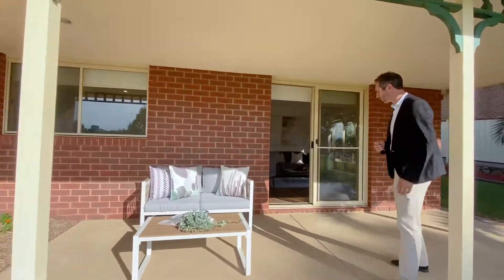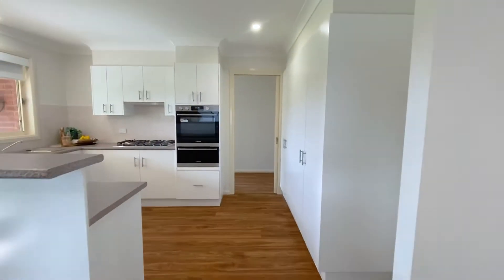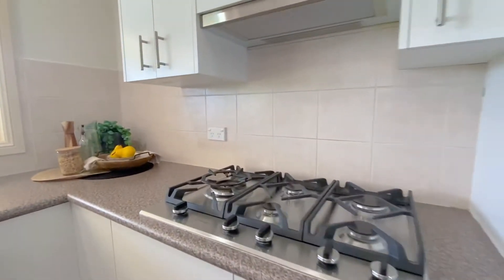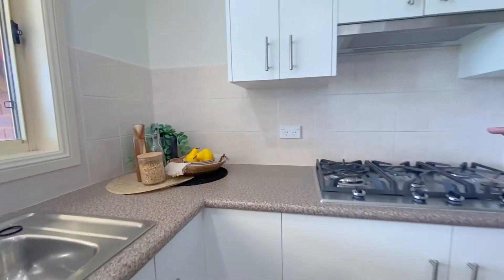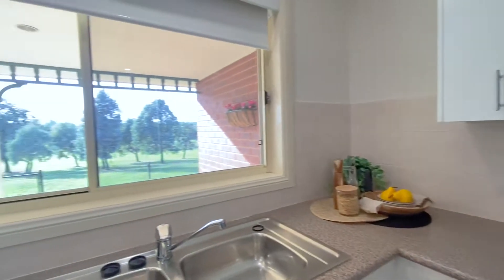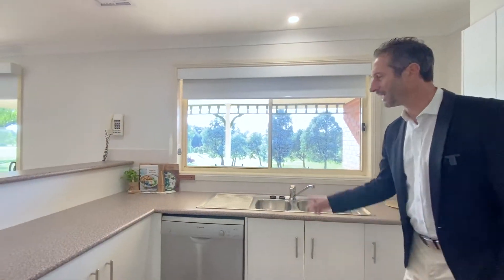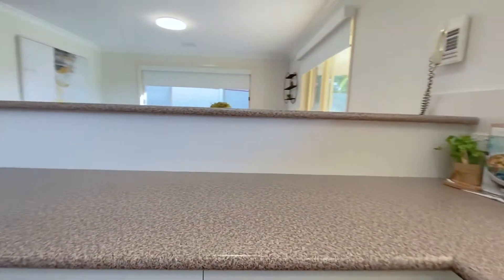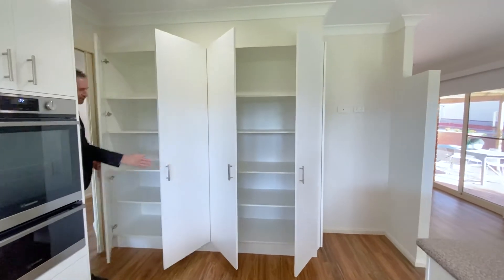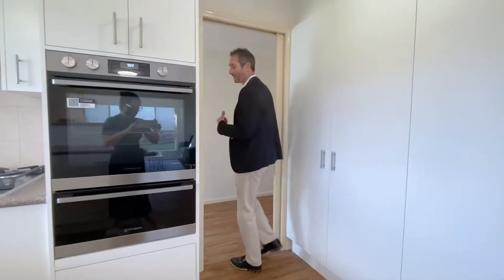The kitchen illustrates just how much work the owners have done. There's a Westinghouse stainless steel oven and separate cooktop, a brand new five-burner gas cooktop with rangehood, and a Bosch stainless steel dishwasher. You'll also find heaps of bench space, cupboard storage, drawers, a fridge area, and adjustable melamine shelving. If storage is important to you, you're going to love this house — and the kitchen storage is only the start.